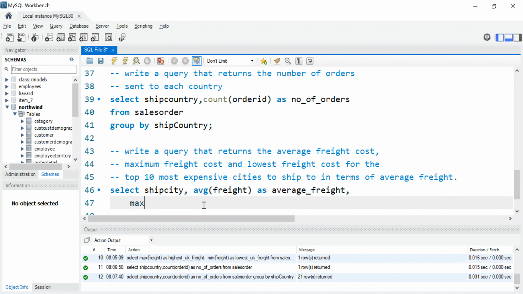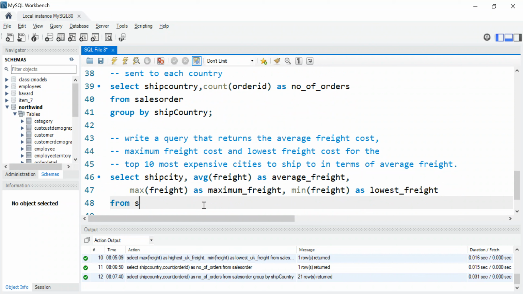Maximum freight, MAX freight as maximum freight. Then MIN freight as lowest or minimum freight, any which one works.